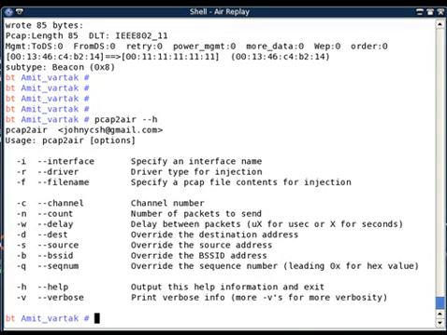Now, what other use is there of this Pcap2Air? Many times wireless engineers and wireless researchers require to re-inject a similar packet again and again. Now, to create that packet from the wireless infrastructure is not a simple thing. You have to configure the AP, you have to configure the client, and then by some weird means you have to generate that packet. Instead, if you can generate that packet once, with Pcap2Air you can re-inject that packet again and again to simulate some kind of behavior. So it is a very handy tool for wireless researchers as well.